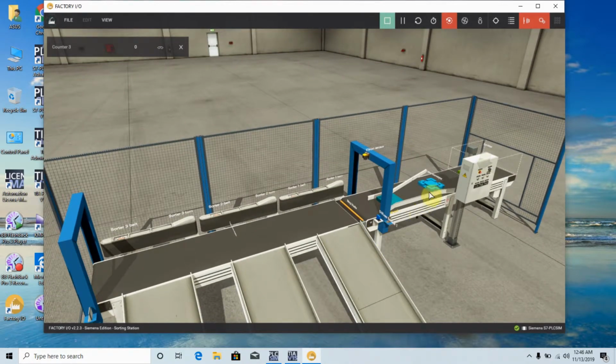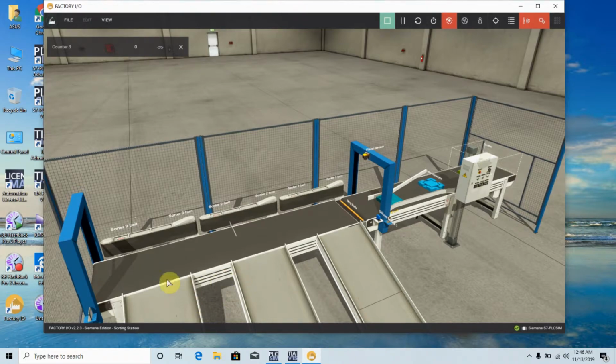According to the color and the pattern of this object, the vision sensor will give us different values. Using those values, I will make the logic so that we can control which object will go through this first sliding conveyor, or second sliding conveyor, or third sliding conveyor.